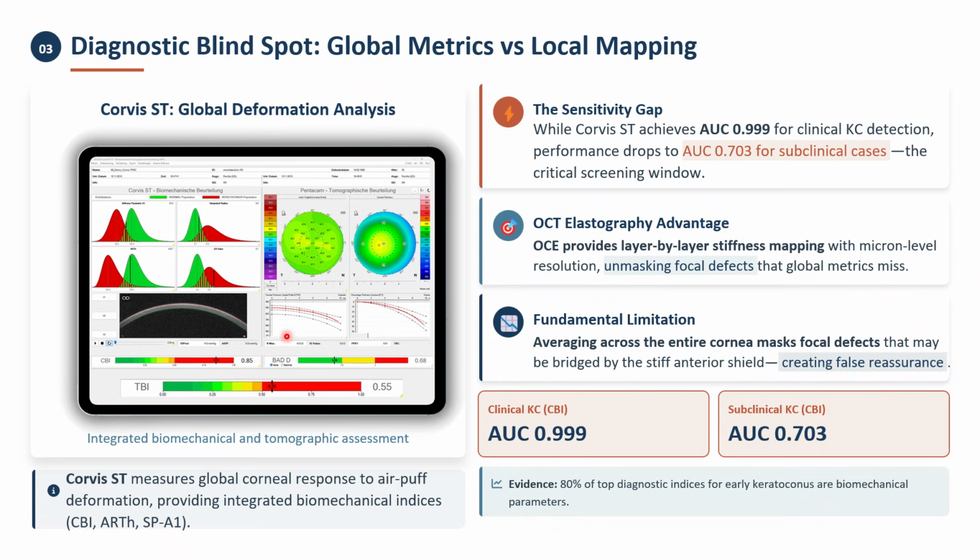as a whole. So this is very important because in this way we can detect subclinical keratoconus or any keratectasia suspect much earlier than the one which is picked up by the Corvus ST. So this will have a significant implication and evolution in the keratoconus screening protocol, so that OCT elastography will be very much superior in this regard.